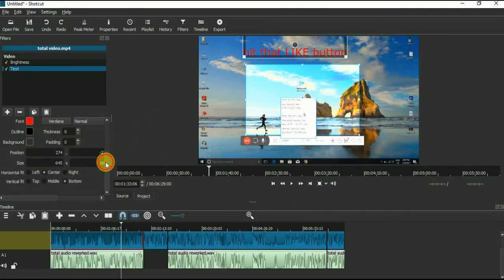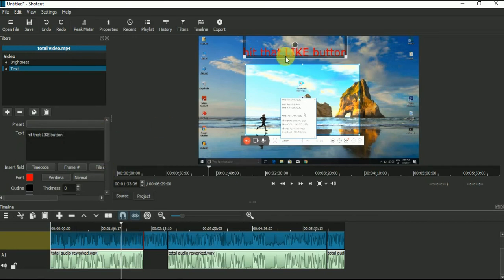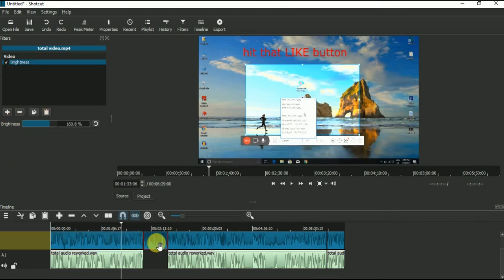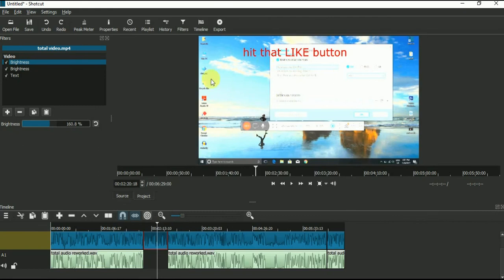Now let's say you want this thing to run through the entire video. No need to create these things again. Just make sure that you have this portion selected and say copy. And what we did with the brightness, basically the same thing. So I'll just paste it on one. Now you guys can notice that brightness got copied twice. So keep this in mind. It will basically double the times of brightness for you. So if you go here, you see the brightness is way too high.